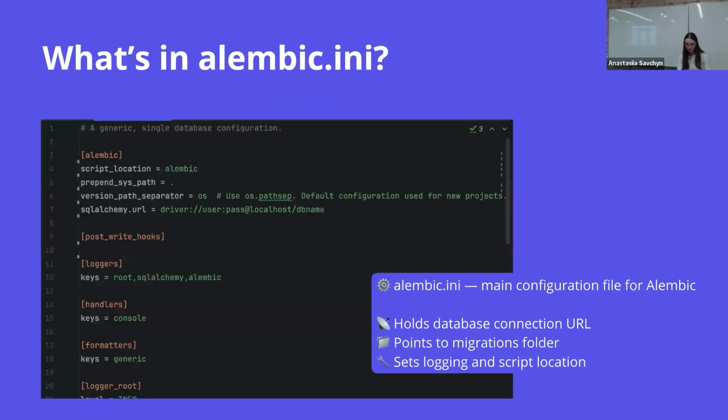We already discussed, and a bit more about alembic.ini, what can be stored there. There can be a script location, that is the name of the folder. And also you have the database URL, and all the things are predefined for you. You can modify them, but initially you will not do that because there are tons of keys that you can change. And if you need, Alembic has all of that in its documentation, so you can read and understand what you want to change.